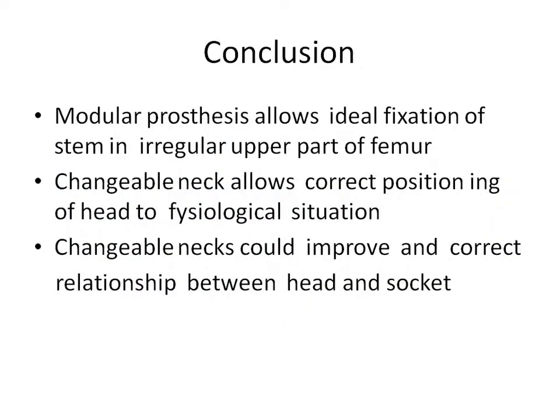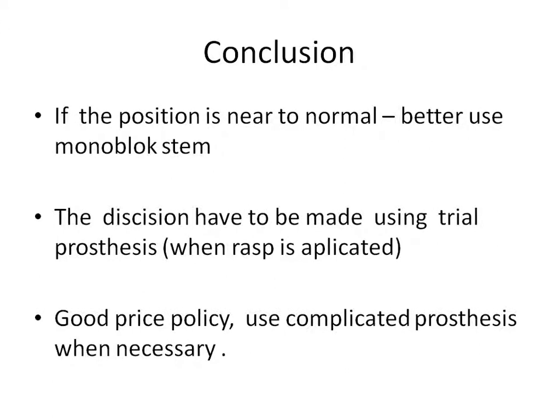In conclusion, modular prosthesis allows ideal fixation of the stem in irregular upper part of the femur. If you need to change, it's very simple how to do it. Changeable neck allows correct positioning of the head to the physiological situation, in relation to the position of the socket. Changeable neck could improve and correct the relationship between head and socket, so it is a big advantage which you can use during your surgery.